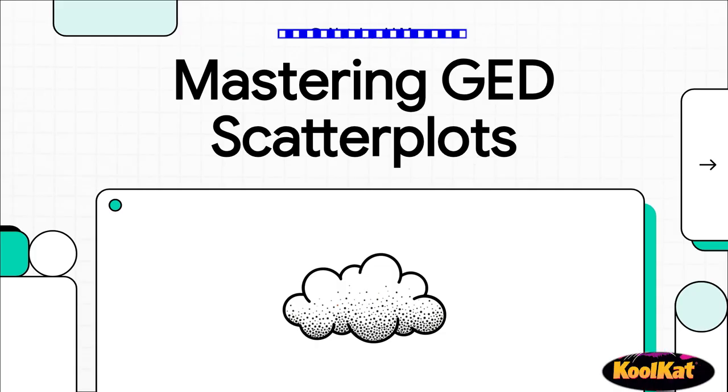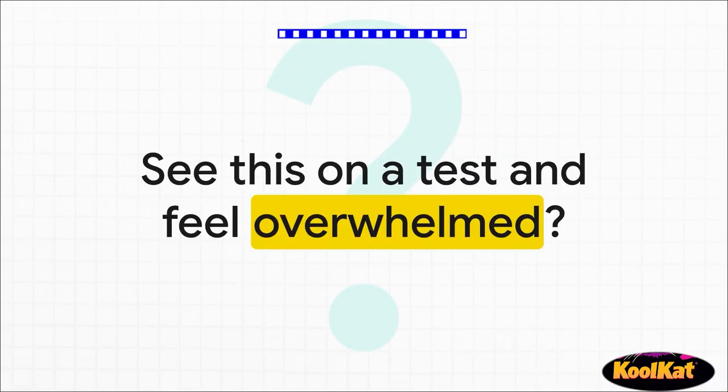Today we are diving into something that pops up all over the GED science test and, let's be honest, can be a little tricky. Scatterplots. But stick with me because we're about to turn them into a total easy win for you. You ever see one of these on a practice test and your brain just kinda freezes? It can look like just a random, chaotic mess of dots. But I promise you, by the end of this explainer, you're gonna have a super simple, powerful strategy to look at any scatterplot they throw at you and know exactly what to do.